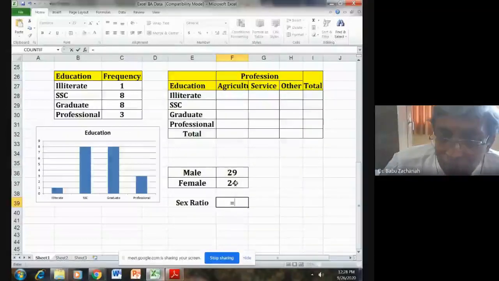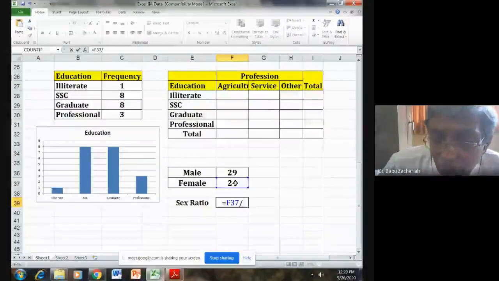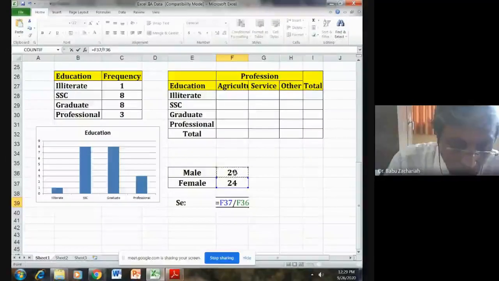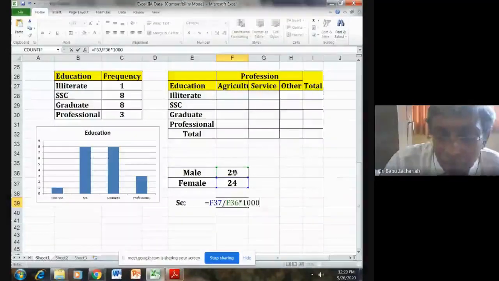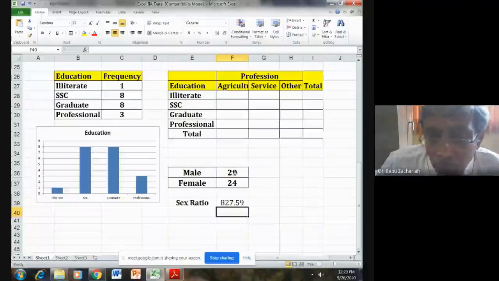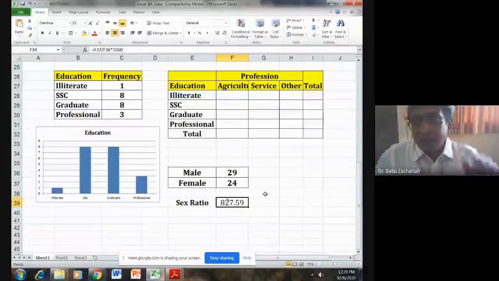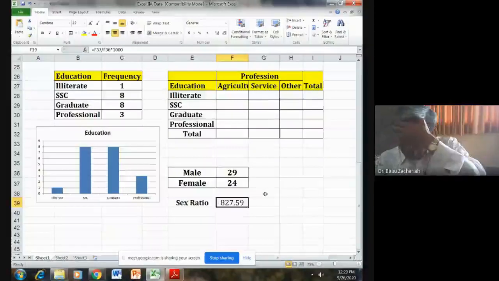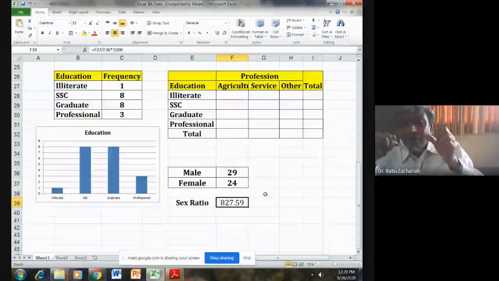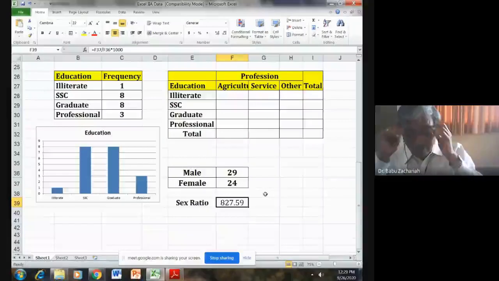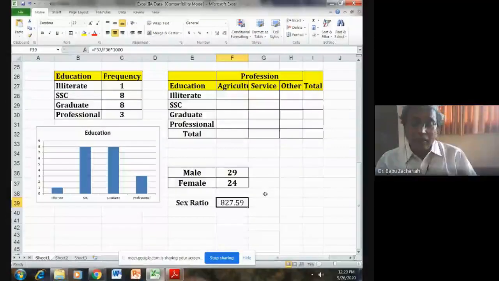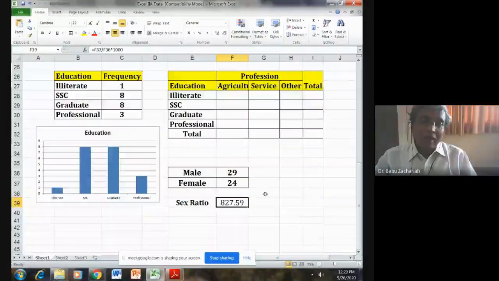Number of females, divided by number of males, into 1000. If you look at the formula of sex ratio in internet, some places you may see 100, but in India, we have defined it for 1000 males. So we use the formula into 1000. So this calculates that.